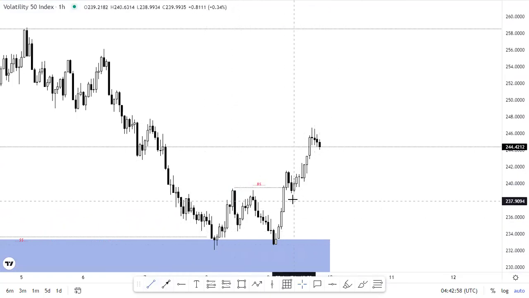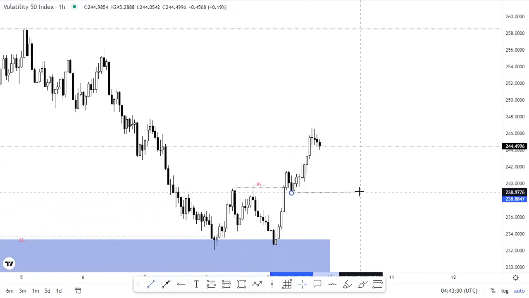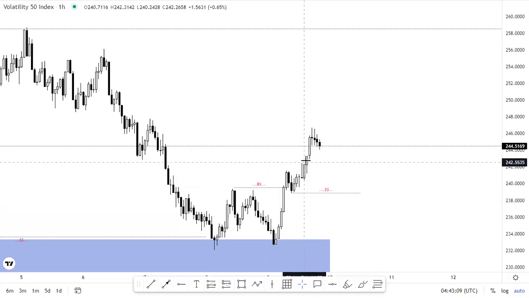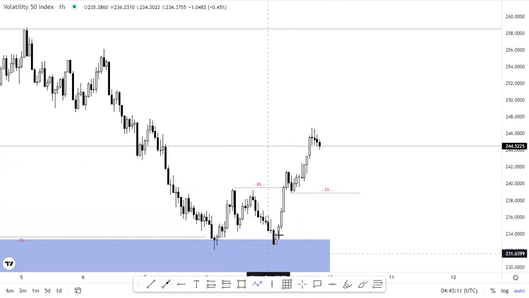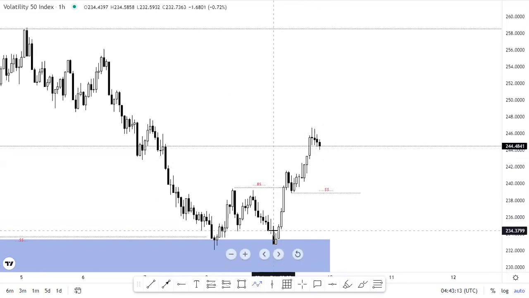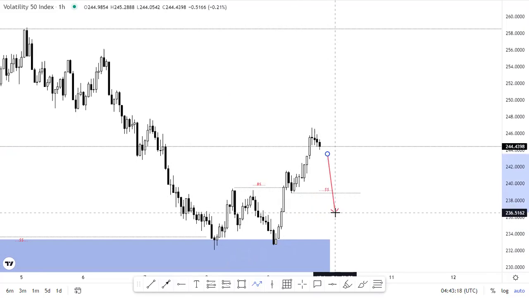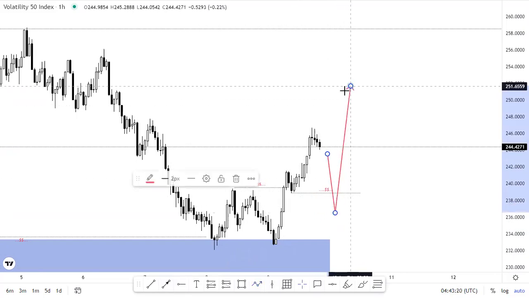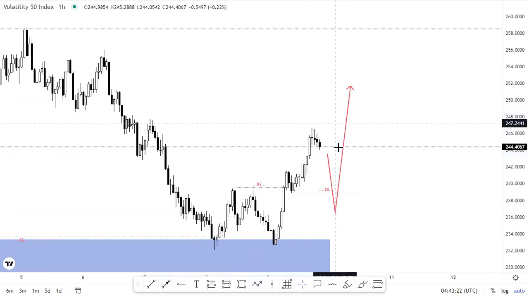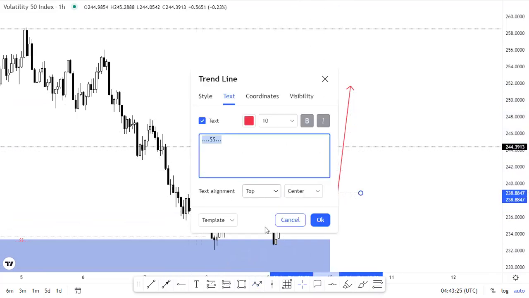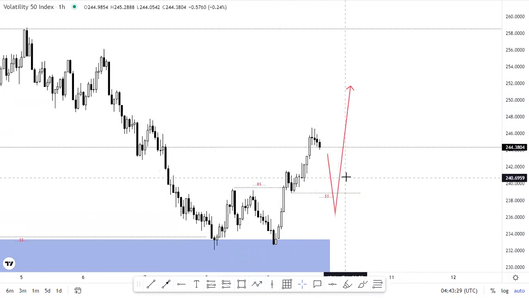So what are you anticipating? I want price to come and take out this particular low. You always want to spot the liquidity, because if you can't find the liquidity, you are definitely the liquidity in the market. That's a popular saying. So I want price to come all the way down. At least if it can't come all the way to this level, you should just come somewhere here, then buy. It's like a liquidity swap. So this is what I'm anticipating for VIX 50 for the week.